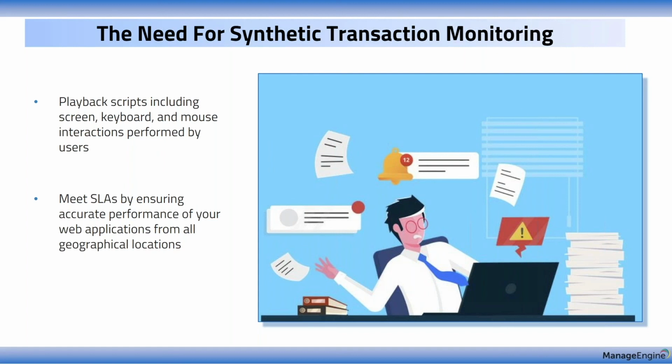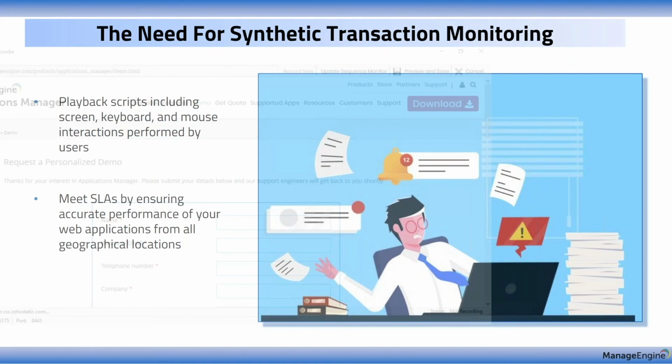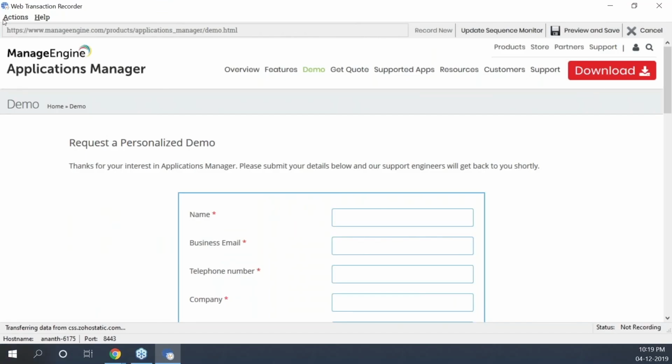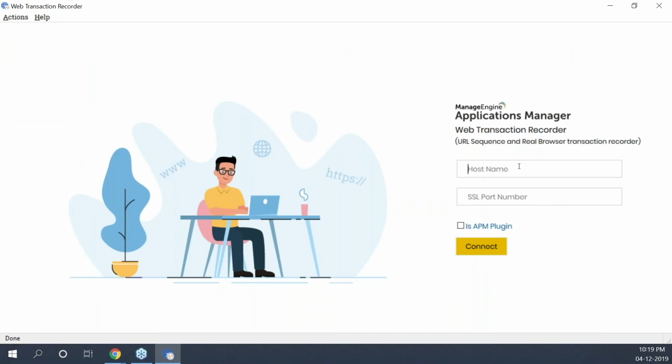I'll be showing you a live demonstration of how to capture real browser monitoring using a web transaction recorder. So let me launch the web transaction recorder once again and show you the live actions that can be performed. Similarly, let me choose the host name, that is my host name right here, and the SSL port number.